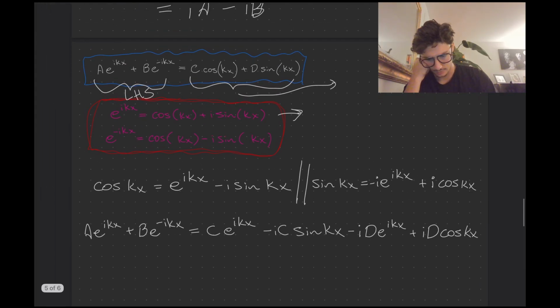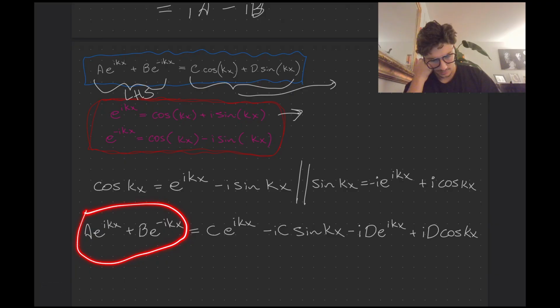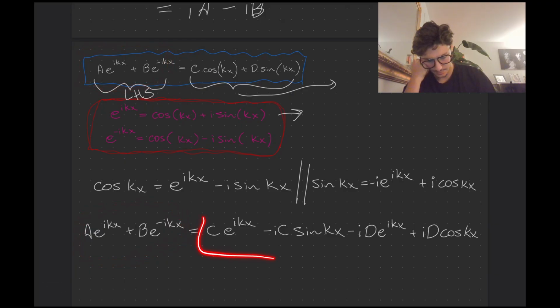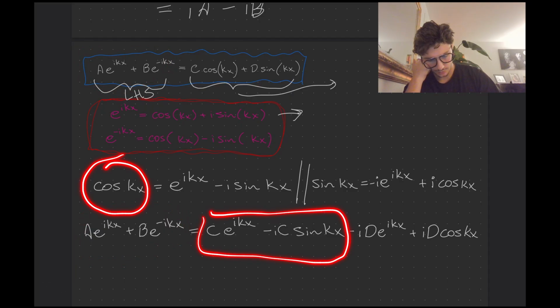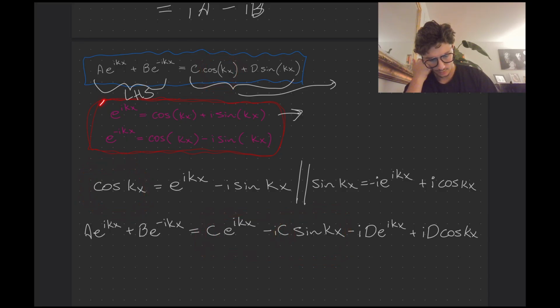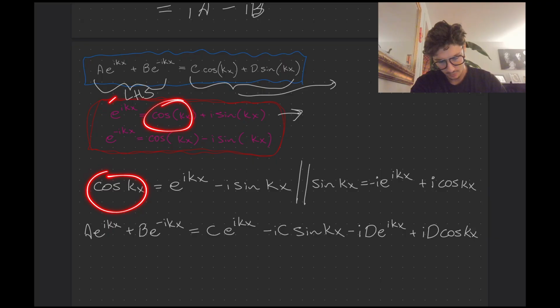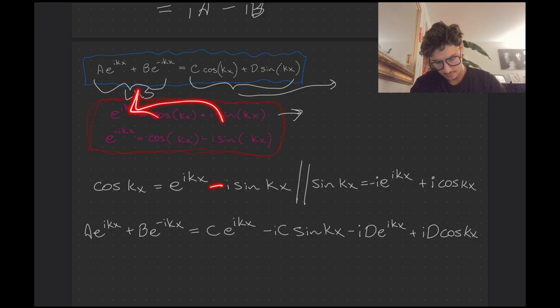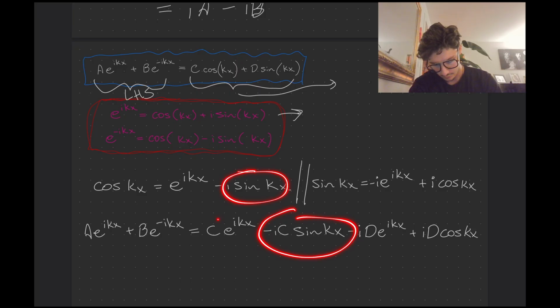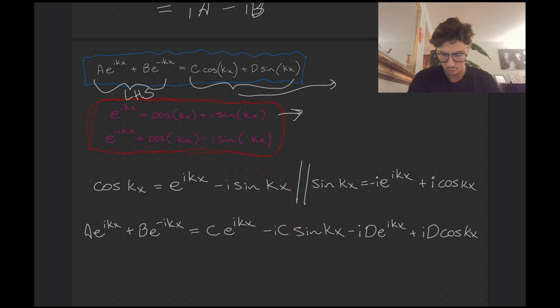Okay, here's what I did, guys. This stuff stays the same on the left-hand side. This thing over here was replaced from cosine kx. Notice the C carries over to both of these terms. I use this first equation, the Euler identity here. I had a cosine over here, isolated for this cosine. So the cosine becomes this, right? We have e to the I kx here, e to the I kx here. Move this I sine here. This becomes minus I sine kx. Replace that here. Here's e to the I kx, e to the I kx, minus I sine kx, minus I sine kx. There's two C's because the C's come from this cosine substitution.